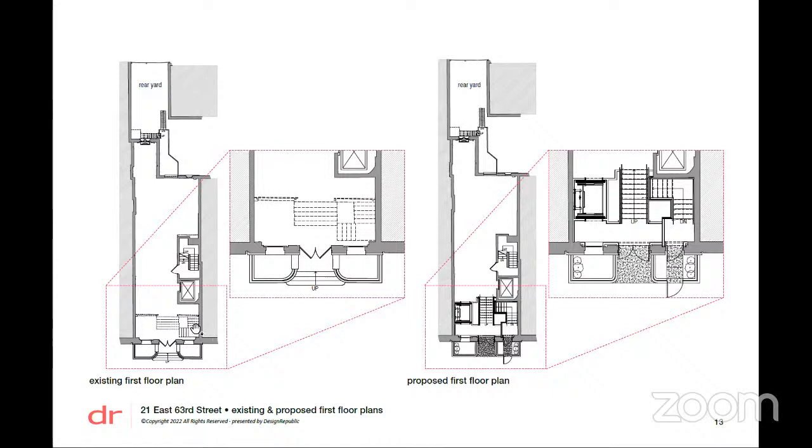There's also currently an open stair that comes from the cellar up into the entry, and there's a need to separate that and have that stair have its own exit directly to the street. So the proposal in detail plan is to come in at grade into this landing, this lower level. There will be steps rising right up into the main retail space with a lift that will take visitors from that lower level right up to the first floor. And then the main lift for the building is, of course, at that upper level.